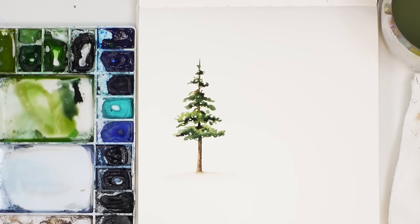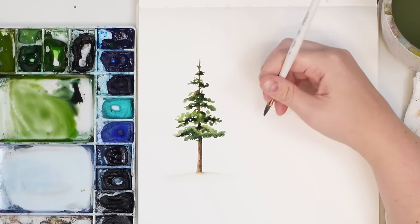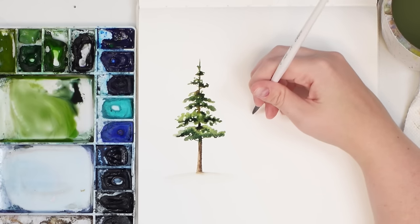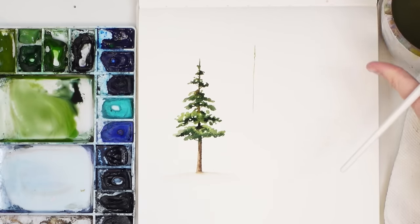And now for our second tree, this one's not going to be realistic looking or anything. It's going to be more of a stylized kind of tree. I'm just going to take whatever green I have in here. Okay. A light wash to start. And I'm going to start with a line, just really lightly, just so I can kind of see where I'm going.